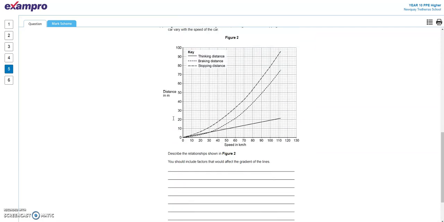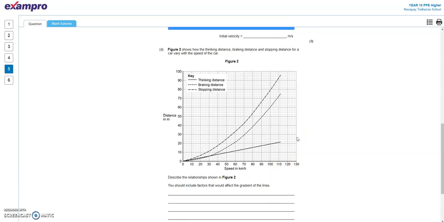Okay, now this graph, this is a 6 mark writing answer. This is pretty tough. Initially there's lots of information and it appears pretty difficult, but it's actually not that hard really. It's just given to you in a little bit of a confusing way. So you've got this graph that shows speed and distance. You need to figure out, so what's it asking me?